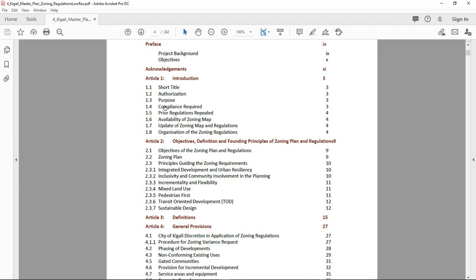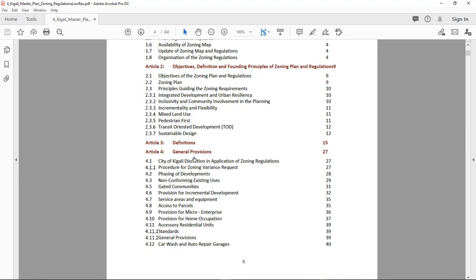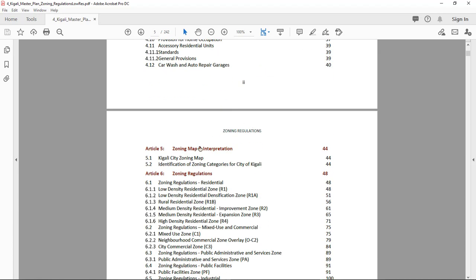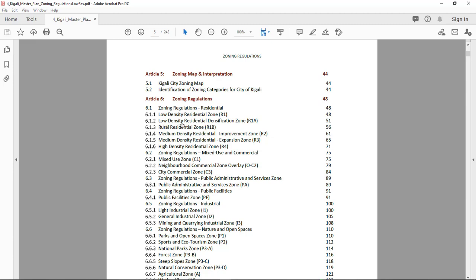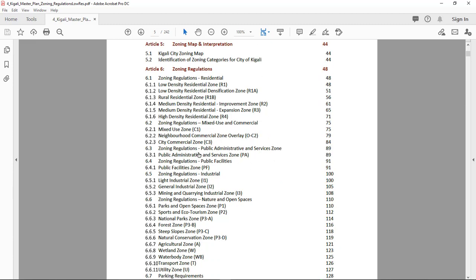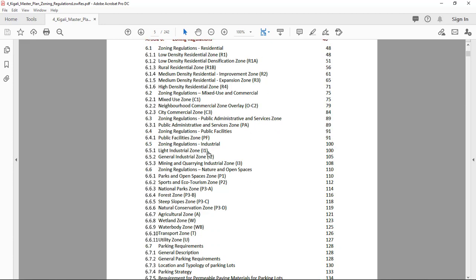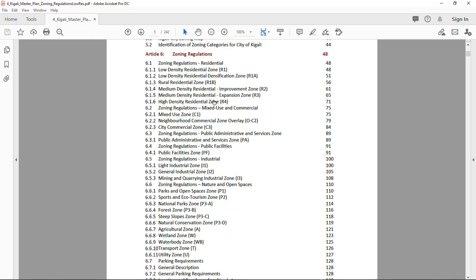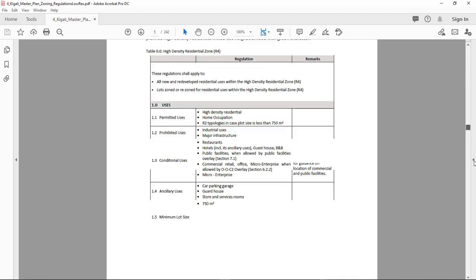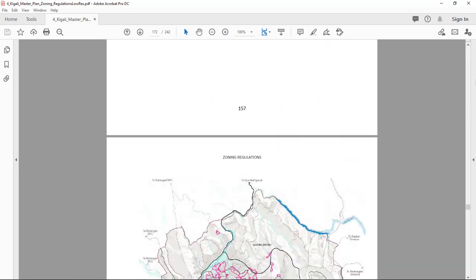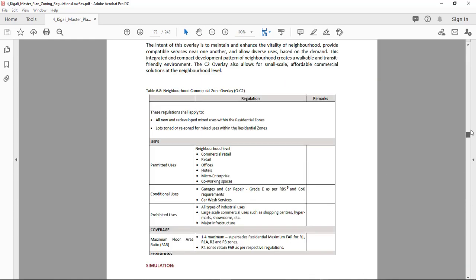So objectives, instructions, general provisions, zoning map, zoning regulations are these. Article 6, and we will read the R4 zone, which is the high density residential zone, and we're on page 71. So make sure that you read what they say on page 71.